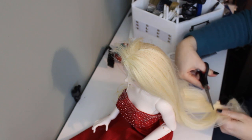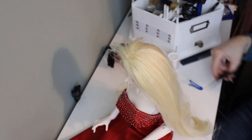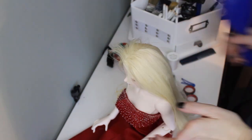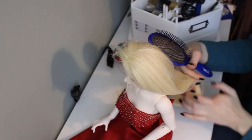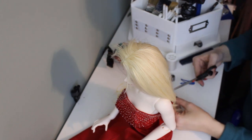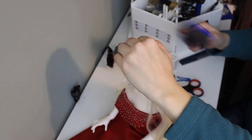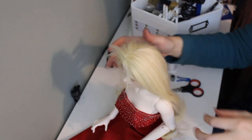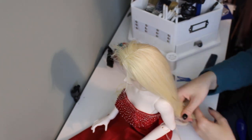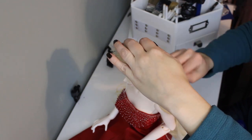Synthetic wigs are also harder to style than natural fibers because they're so much heavier. I particularly love alpaca fiber because it's really light and floaty, and it's hard to style a synthetic wig in a similar way. The weight is great enough that it keeps trying to pull itself down off the doll's head. I think we've all seen those doll photos where the wig has crept back and back and the doll's forehead just seems to get taller and taller. That happens pretty commonly with these synthetic wigs. Even after I use heat to press down wefts, I usually have to cover a doll's head with something, usually pantyhose, and use a hair dryer to heat the fiber to try to get it to stay down.